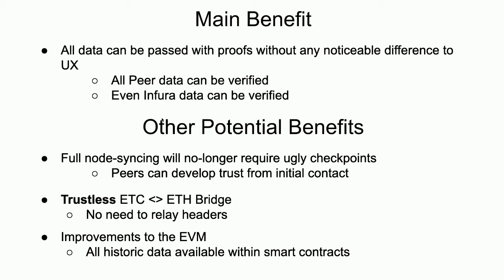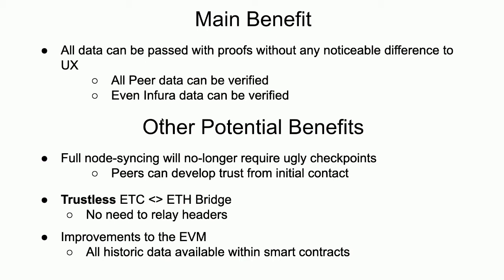But even if our users are using Infura or some kind of centralized service, we can actually verify that information now. So sure, it's still centralized. It still has the problem that the service can go down and that kind of thing. But we're no longer trusting a central party for what the information is. So I would say that alone is a huge benefit.